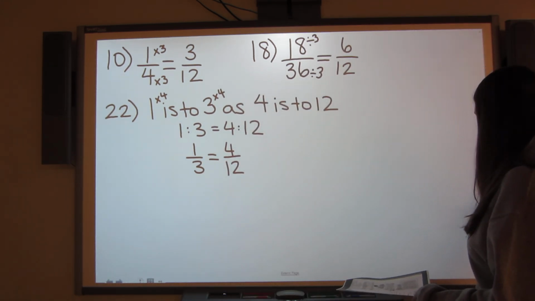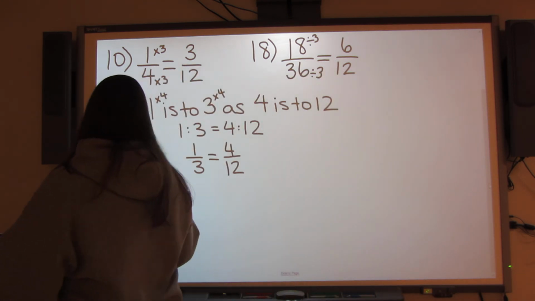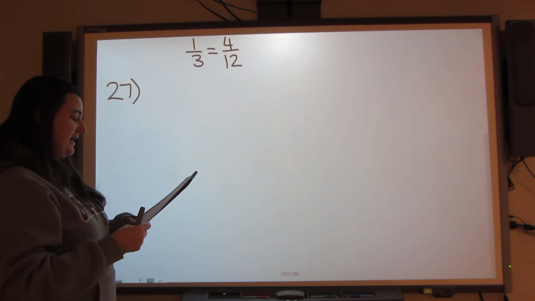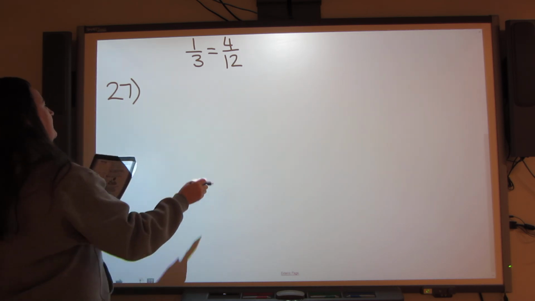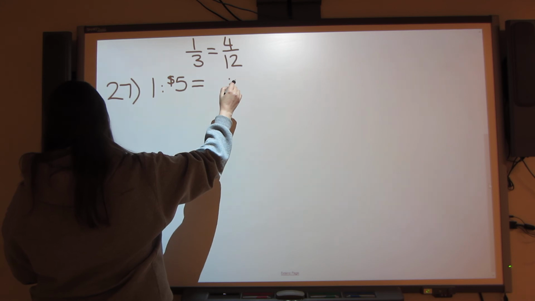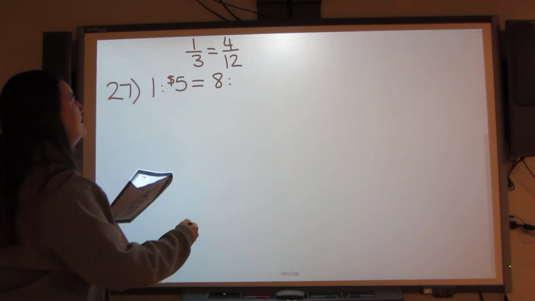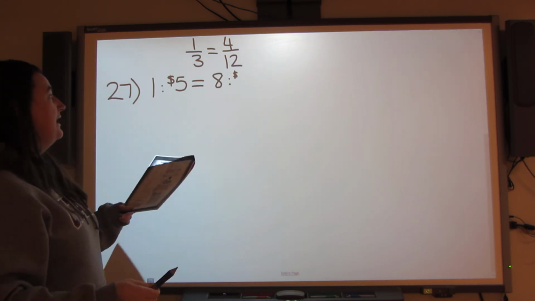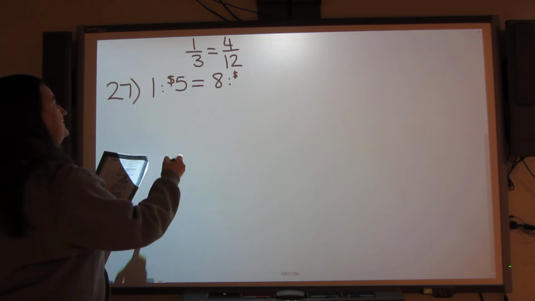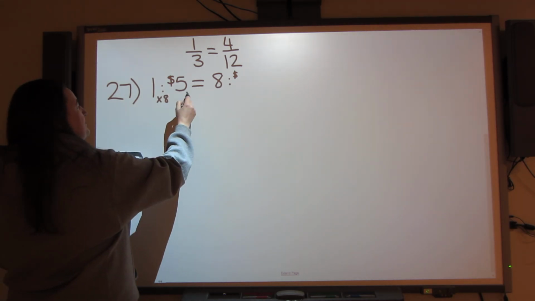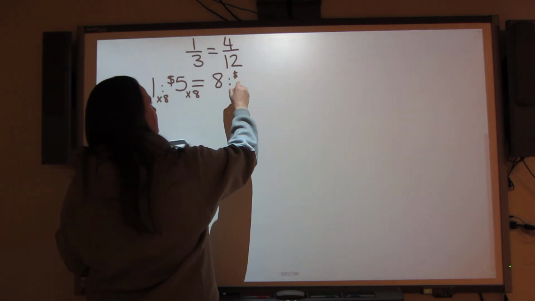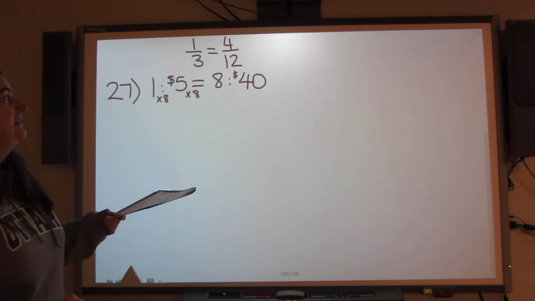Now for number 27, you are again working with words, but if you find it easier, you can write it as a ratio. So 1 hour is to $5, as 8 hours is to some kind of dollars. So 1 is to 5, as 8 hours is to something. So you can use the dollar signs if you want to, you don't have to. You have to figure out what is the relationship between the 1 and the 8. So 1 times something is 8, which we know 1 times 8 is 8. So it's going to be 5 times 8 to get you your missing amount of money. 1 times 8 is 8. 5 times 8 is 40. So 1 to $5, 8 hours to $40.